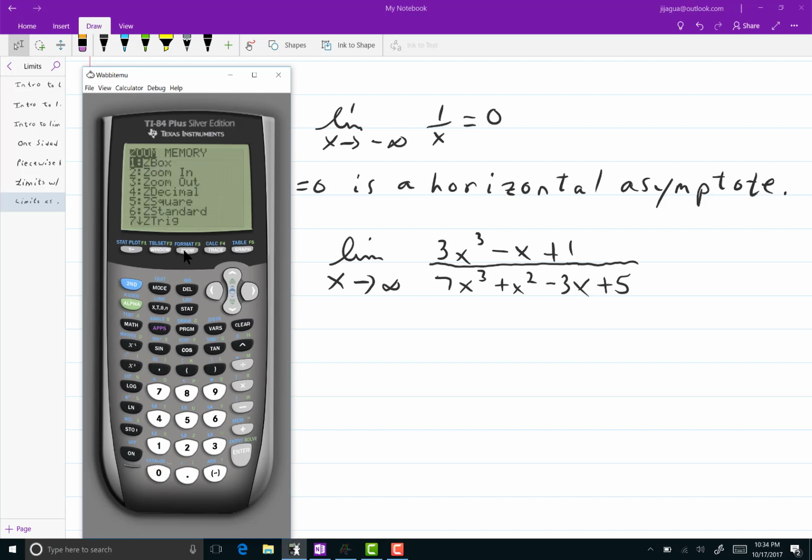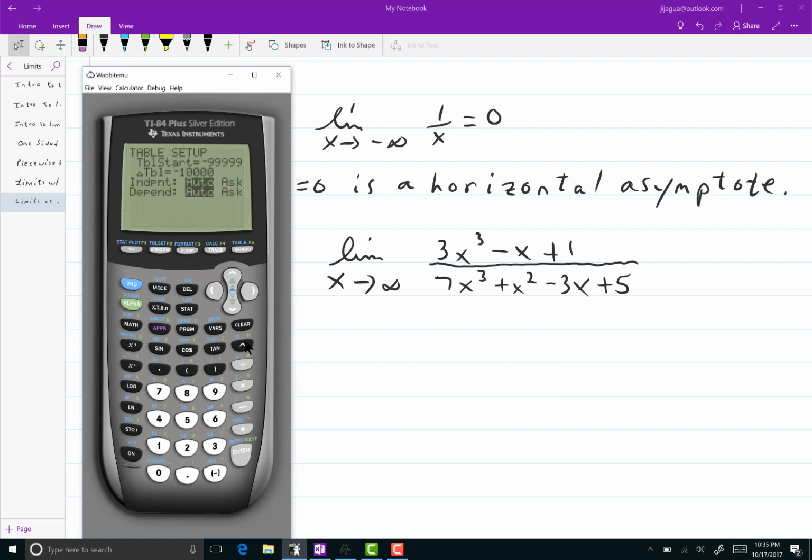So let's take a look. Zoom 6 as usual. Let's see what this does for me. Honestly, that graph doesn't do a lot for me. The numbers are just small, or at least the graph is very close to the x-axis. Let me zoom in just a little bit here. There we go. Okay. I can see there's a vertical asymptote in there somewhere. And I can see that the graph does level off as you go off to the right. I want to do the same thing as before.